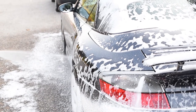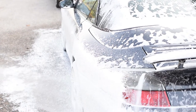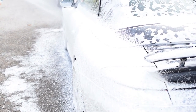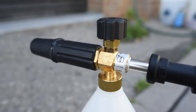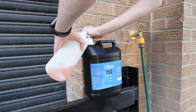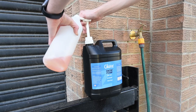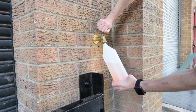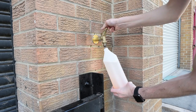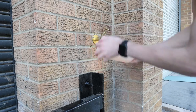Getting set up with the right equipment for snow foam can be expensive, but providing you look after the tools they will look after you. Firstly, you will need to purchase a snow foam lance — these are quality items and are built to last, and they attach to your pressure washer. Secondly, you will need to purchase a snow foam. Snow foams are designed to be diluted in the foam lance, but by how much we can't say as all manufacturers and snow foams differ slightly. Once the bottle has been filled with your snow foam, gently shake it up to ensure it's mixed thoroughly.